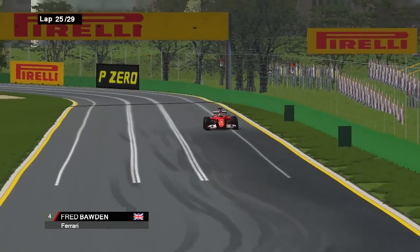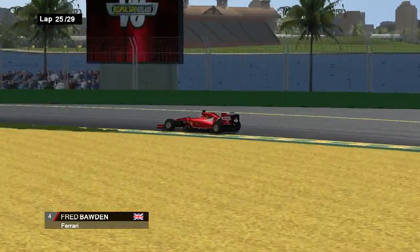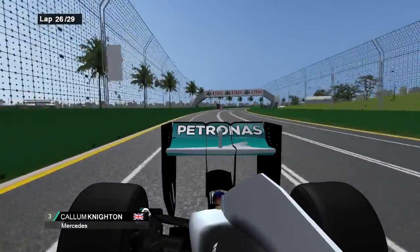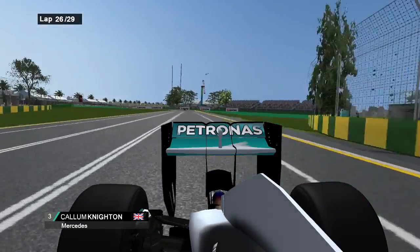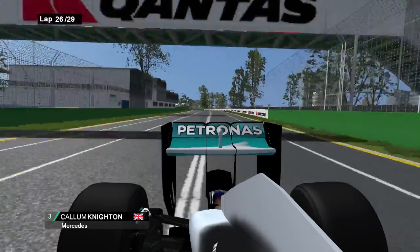It seemed, as you said, I wonder if he hit the wall at the beginning. He seemed to get it under control though, and then just ran wide onto the grass. I don't know if he hit the brakes in the grass and the rear end just snapped, or if he actually may have a problem or damage with the car. But the rear brakes just seemed to completely lock up going into turn 5, so that's why he spun. But it was weird. He might have overheated the brakes.